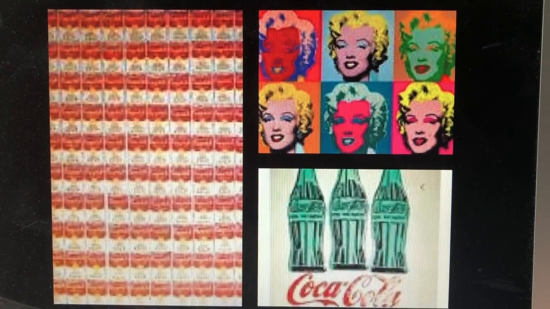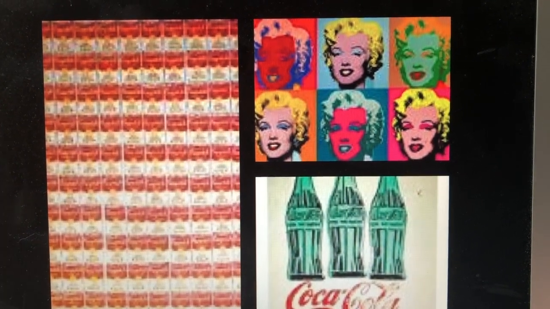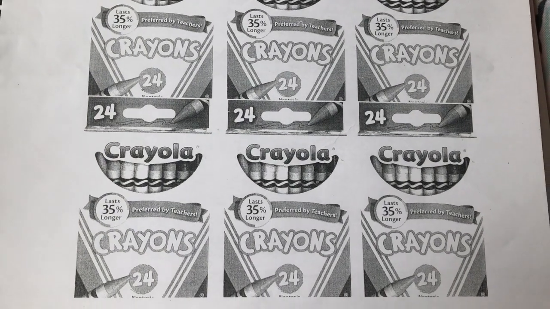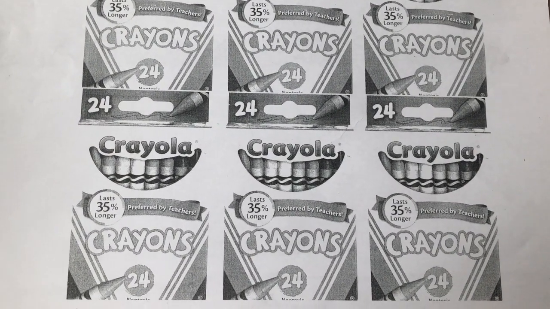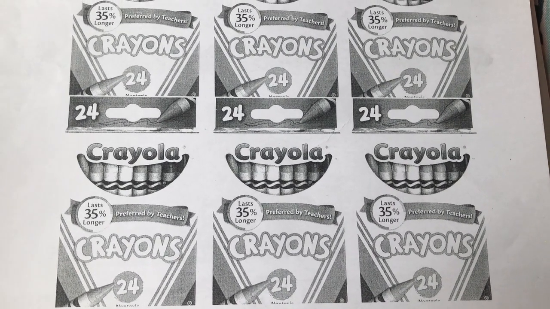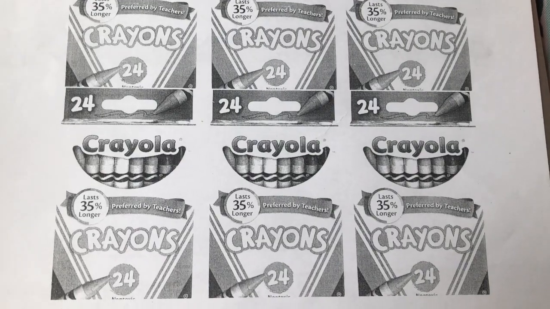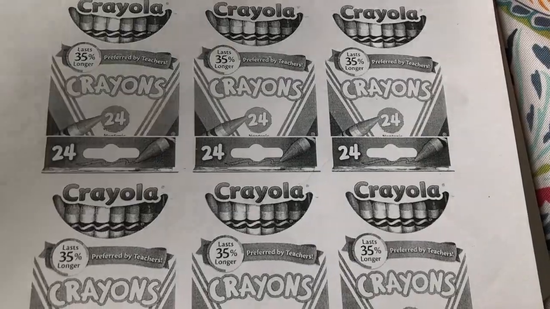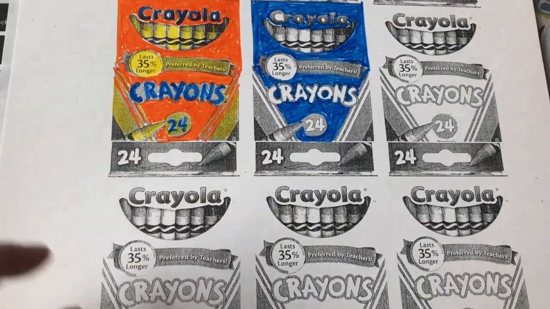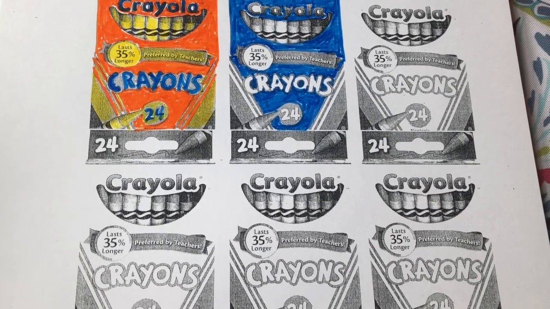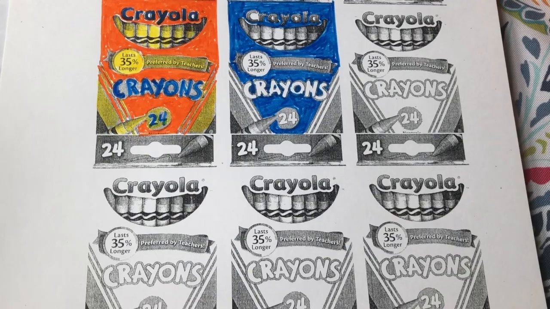So at school, I made a copy of something that you're used to. A copy of the front of crayon boxes. And I've given your parents a link to this document where I made this. You can print it off if you want to do this one. And all you do is take your crayons or colored pencils or markers and start coloring them in with bright colors, and you'll end up with a piece of art that would remind everybody of Andy Warhol's work.